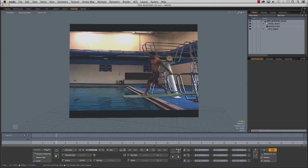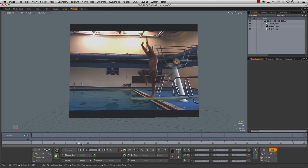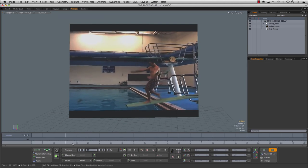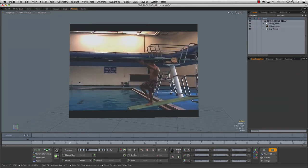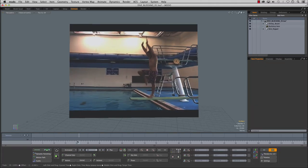So, yeah, if I was animating this, I would have never thought that stride would be that big. I thought it would be a tiny little stride, but like a bunch of little steps. So that's cool to see. So there's one pose we're going to hit. See, that's cool too. I would have never thought that you would do the jump off one leg. I thought you would have had to plant both feet and jump. So that's a cool little thing I would never have done without reference. So we'll probably hit that pose.